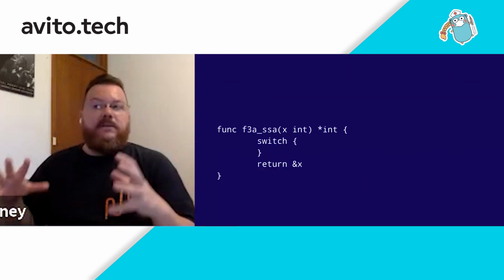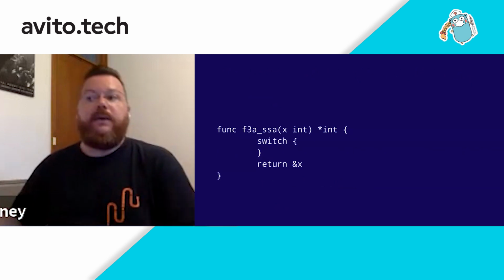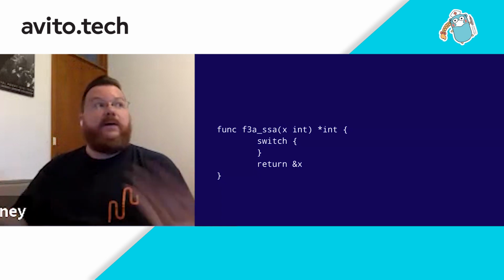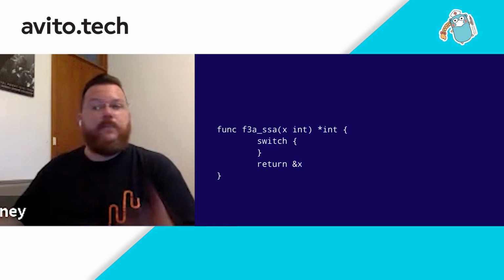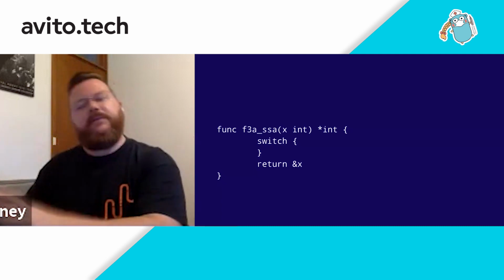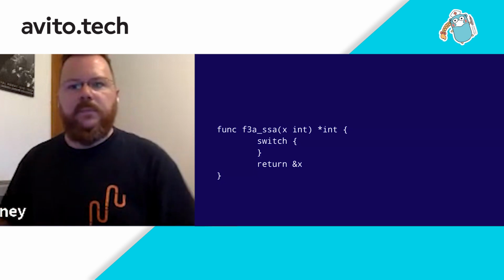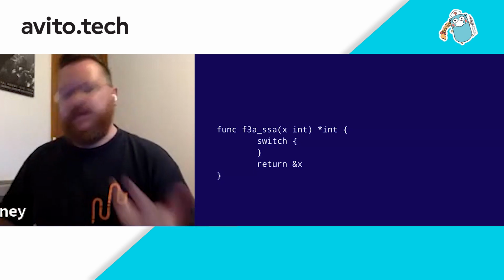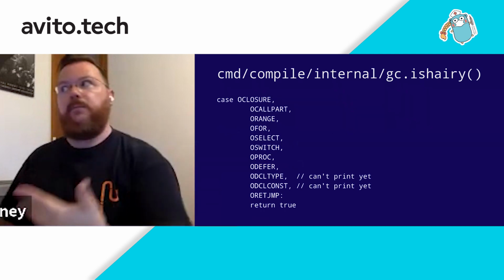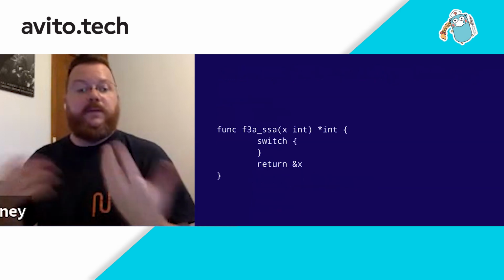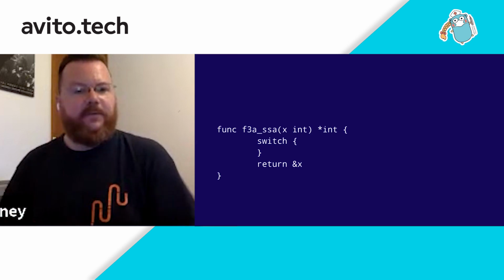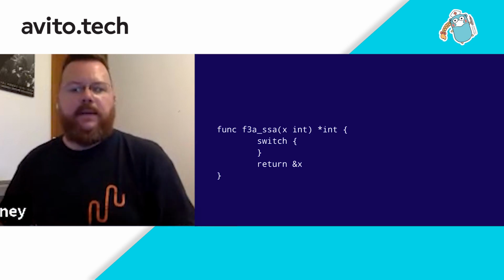So prior to needing this change, if you wanted to make a function non-inlineable, you just put an empty switch statement in there. Now, this empty switch compiles to nothing because you're switching on no cases, but it was enough to scare the compiler off and say, I won't try and inline this. Now, this worked great until switch was removed from the list of hairy functions because the compiler got better, and all of a sudden they lost their way to say, please don't inline this function. Hence, that's why they needed no inline.